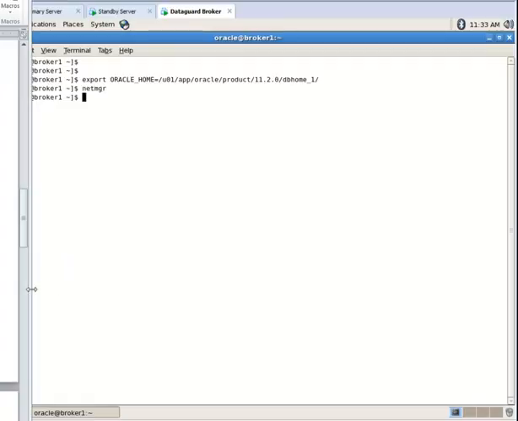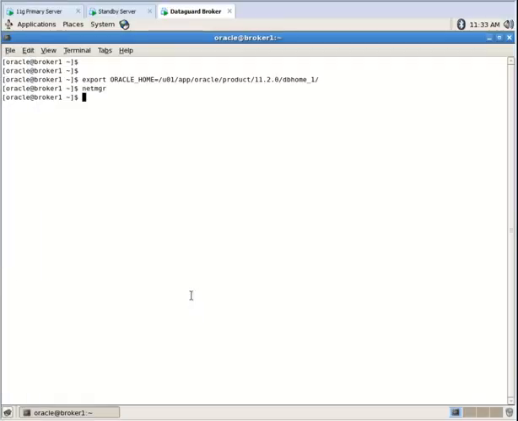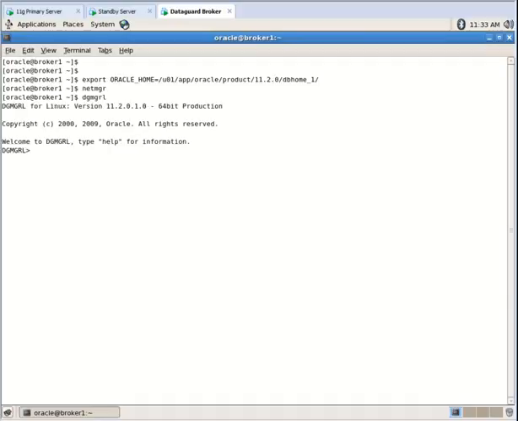Okay, so use dgmgrl and you can connect.